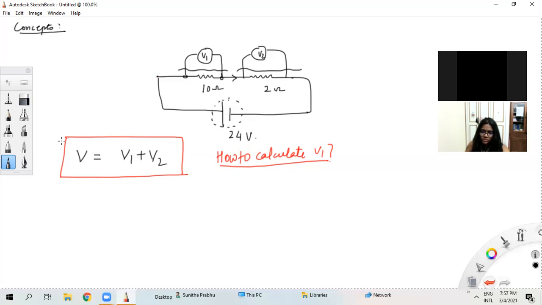I am not being fair with you, because though I have told you Ohm's law, V is equal to I into R, if I asked you, Sana, can you help me calculate the current in the circuit, you would have been able to do it, no? It would be 12. Very good, because you know this is 24, effective resistance is 10 plus 2, 12. Current is nothing but V by R, that means it is 24 by 12, it is 2.